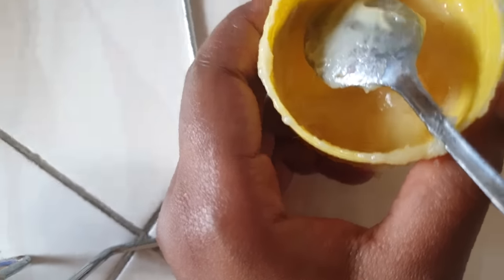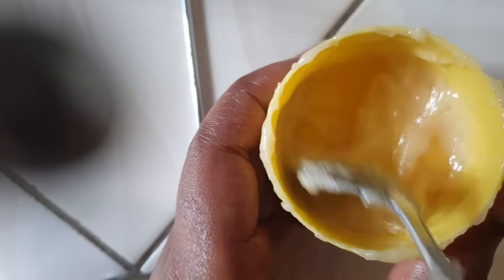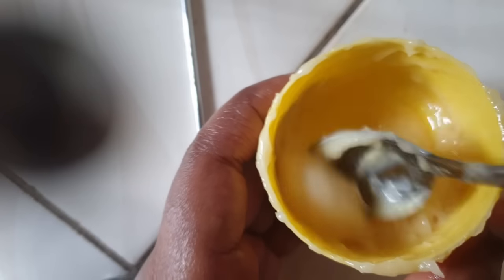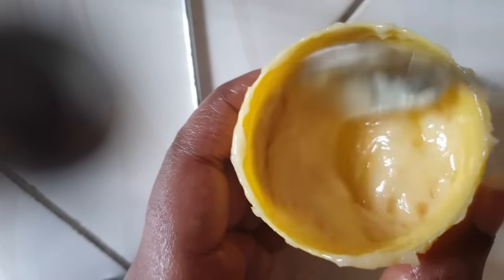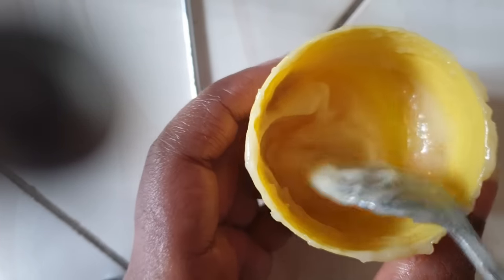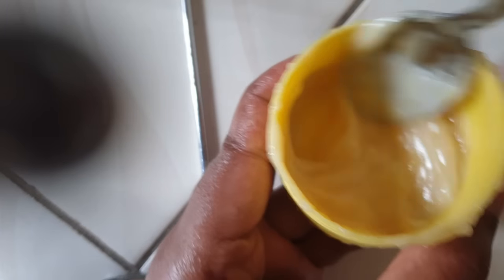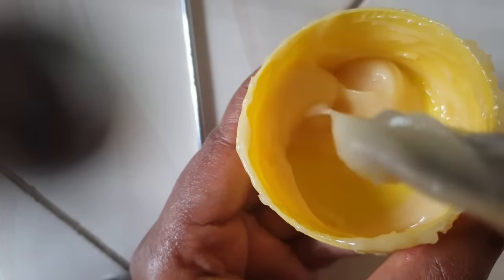This is the final paste that we need. Once your paste becomes like this — where it looks soft — that's the one you need. Remember, pull from down going upwards. If it's the butt you want, pull from down going upwards. If it's the hips, also pull from down going upwards. Consistency pays — that's the only way you see results. You need to do this for 30 or 40 minutes until you feel that burning sensation.